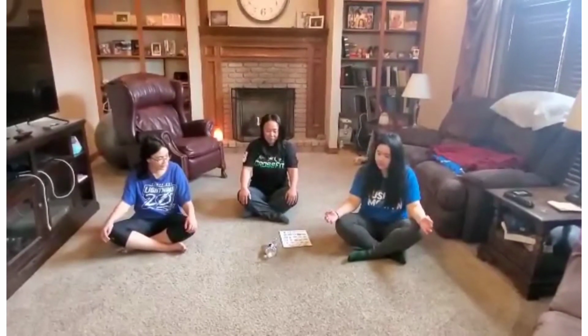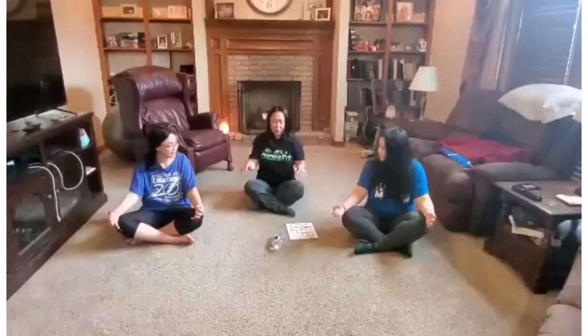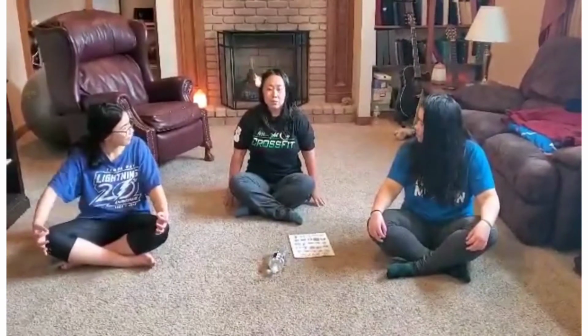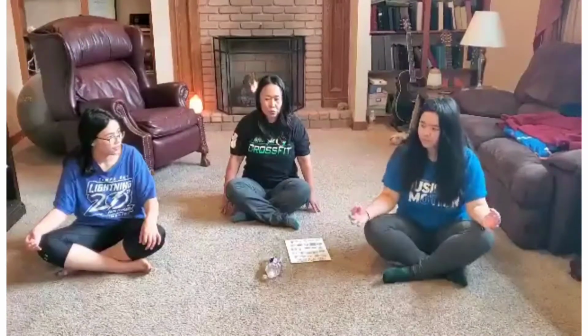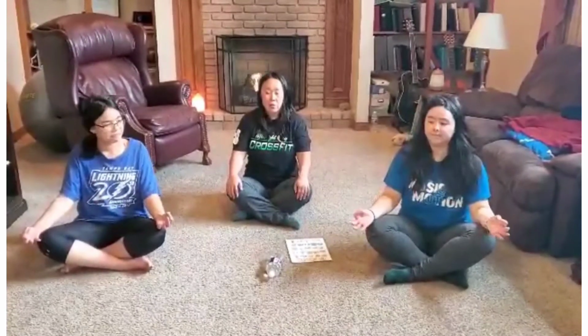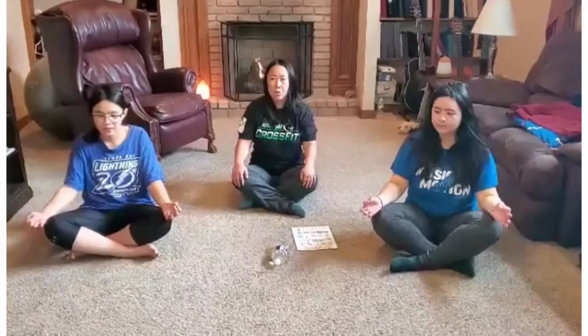For this one, you can either put your hands on your knees, or you can put them on your lap, or you can put them on the floor. Whichever modification, whichever pose you choose to do, that's perfectly fine. Whatever feels most comfortable. So we're going to do this for a count of 5. 1, 2, 3, 4, 5.